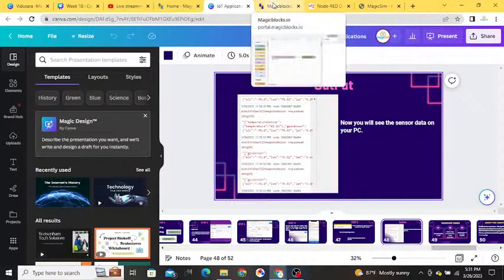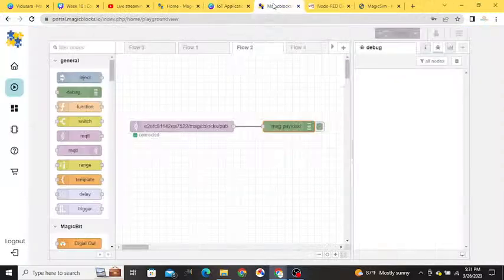That means you can send your mobile phone sensor measurements to your laptop using this kind of MQTT connection.